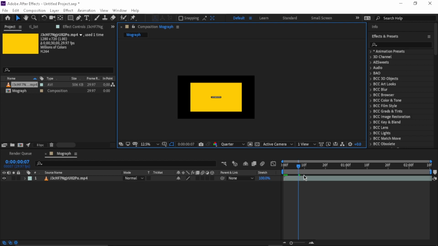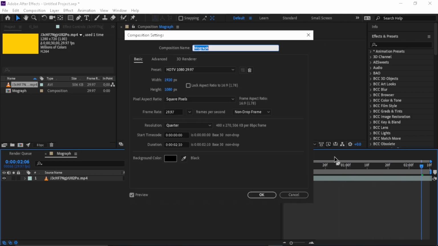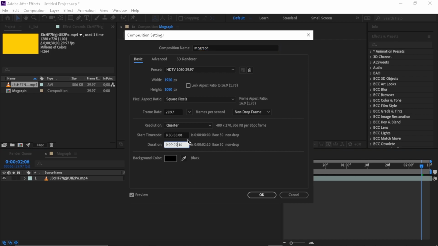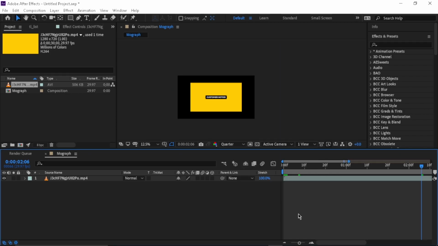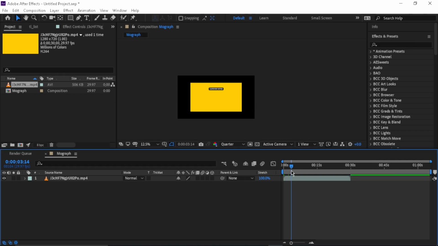So I think it's longer than 2 minutes, is it? Yeah, it's longer than 2 minutes. Let me make it 5 so that we see what happens. Why is it appearing like that? Oh, I was actually changing the seconds. Apparently, it's more than a minute. So let me just make it 1. The time I was actually increasing the seconds. I thought I was increasing the minutes. Sorry about that. Anyway, this is what happens.